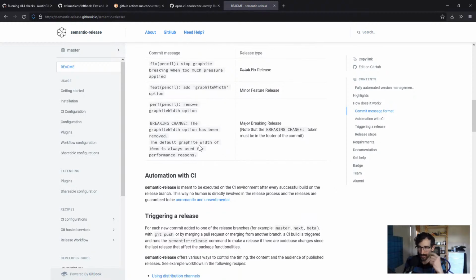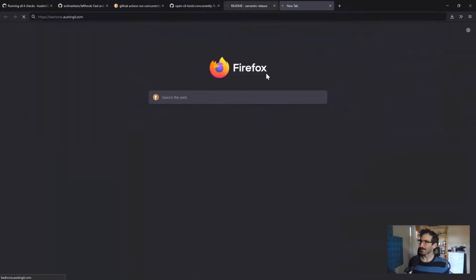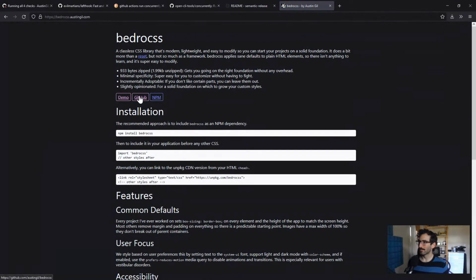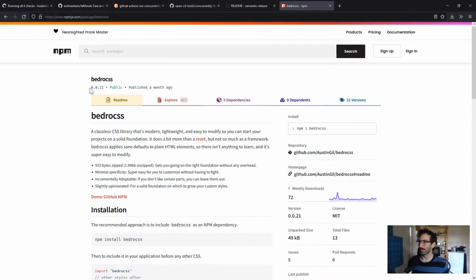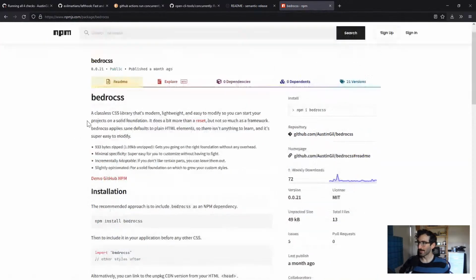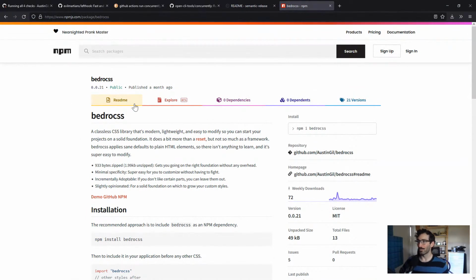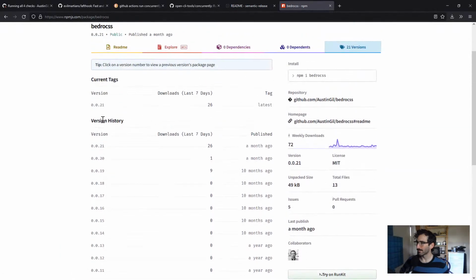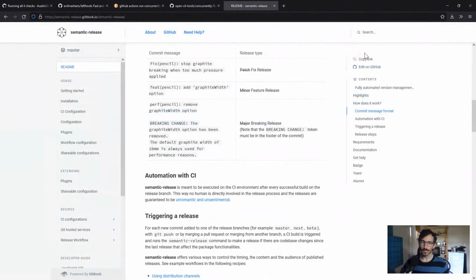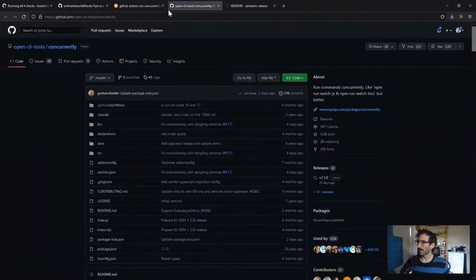I've got it set up where it's automatically publishing, but the first release that it published was a 1.0.0, which is not what I wanted because I'm trying to set it up on Bedrocks, and that is pre version 1. So it's still super early, it's not even a .1 release. So when it automatically published a version 1, I was like, whoa, not cool. Where is it? I guess I unpublished it, so you can't see it. But yeah, I'll get that set up. Or I guess in this last half hour, we can look at finishing that up.